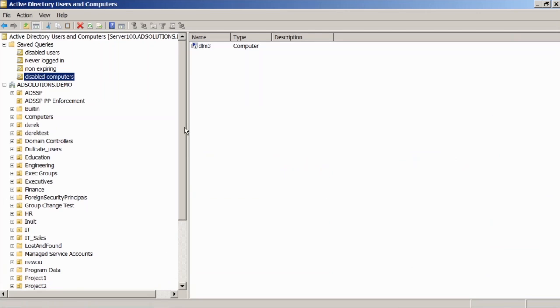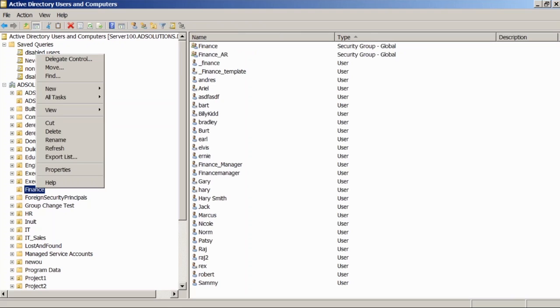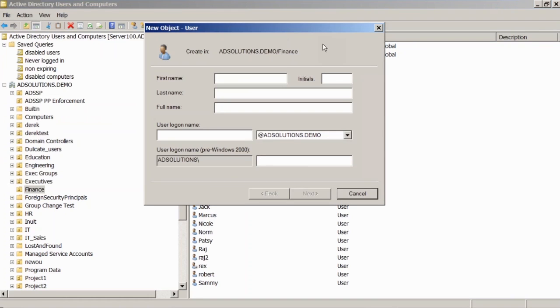So I'm going to come back over here to Active Directory Users and Computers. And let's say it's a Monday morning, it's 8 o'clock, and you receive your list of users that you must create for the new employees that are going to start for the week. Now, it may happen on Friday before, may happen on Monday. I don't know when it happens. I know that it happens. So you go into your list of new employees and, by going to Active Directory Users and Computers, you choose new user, and you create your new users, right?